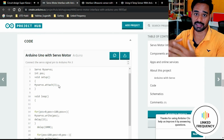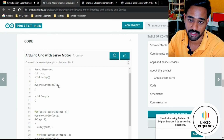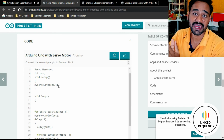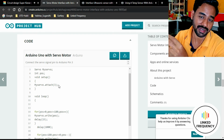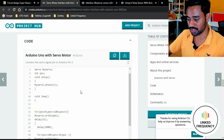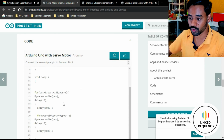I'm repeating once again, the code that you want is not available directly on the internet or in the pool of this knowledge bundle, but you can find the bits and pieces. You should know how to join them together and how to extract as much as you need, understand them and use them as per your requirement. So now I can see that there is servo motor code available to you.